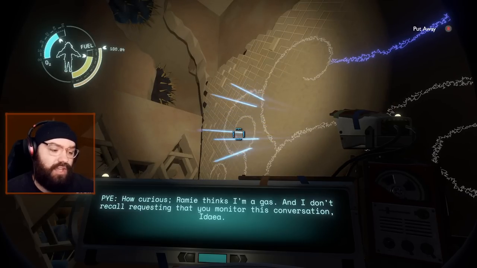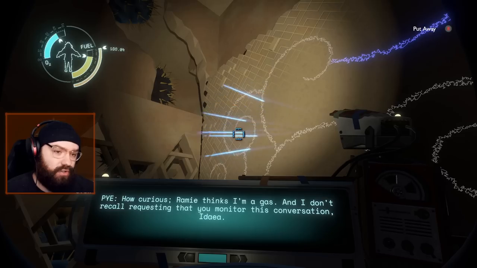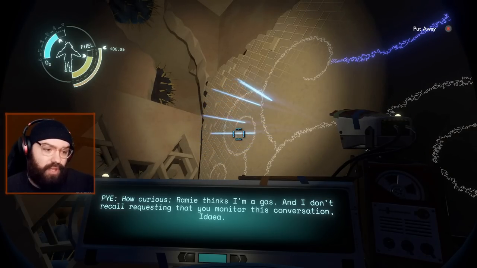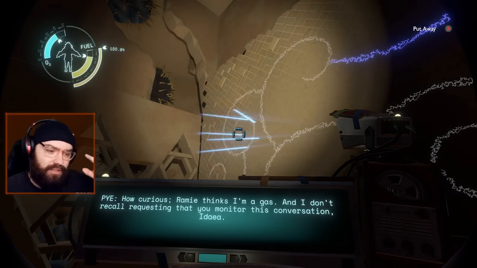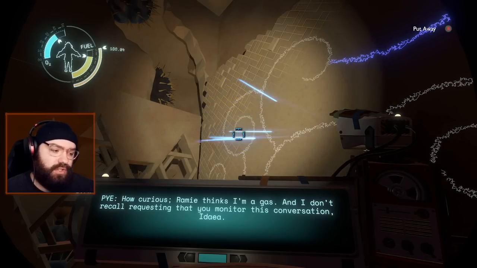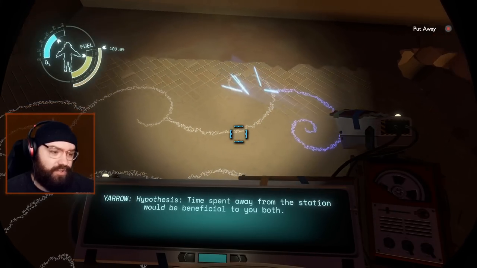Oh, I love that they're saying you don't have to monitor this conversation. So it seems like some of this text and communication could not be only relegated to this spot, but if this writing goes on the wall, it's potentially a way for them to communicate long distances as well. Because I think we've read a conversation that was exactly the same in two different locations, and that might be a proof of that.